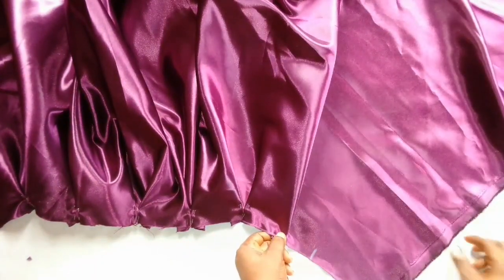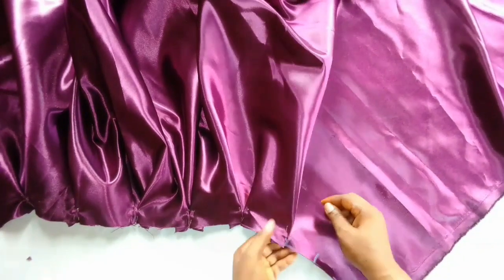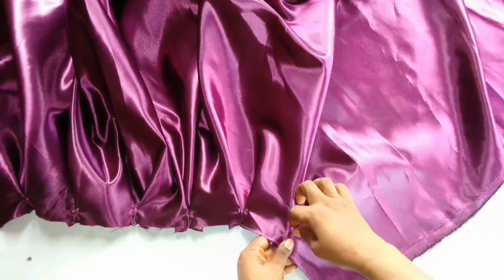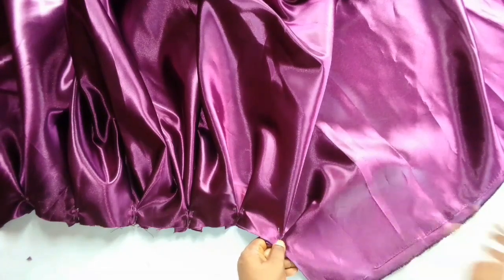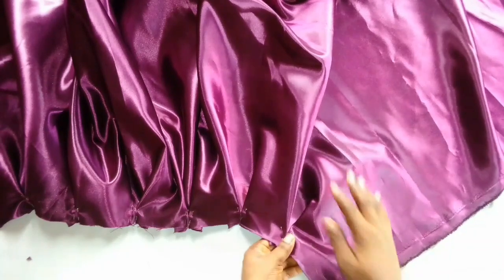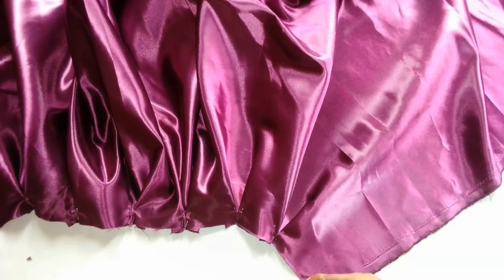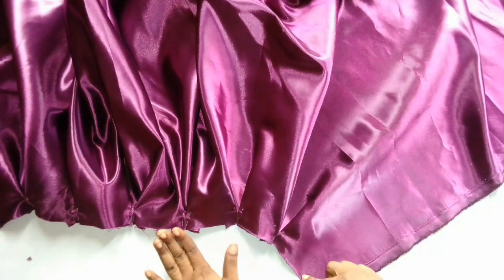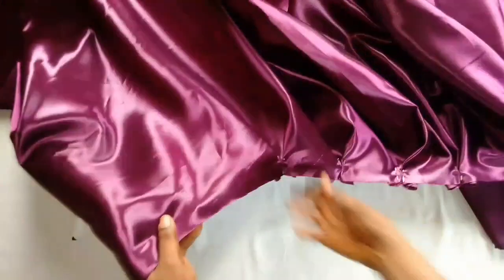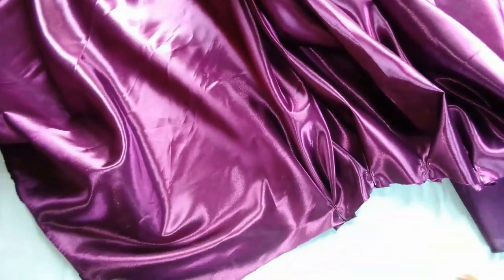I hope you understand what I am doing, but you can also create your own way of going about this. So I'm going to secure this back as well. Okay, so this is it. I'm going to do the same on the other side. You can see by the time I remove my zipper allowance, you see that you have a perfect sewing. So I'm going to repeat the same thing on this other side.